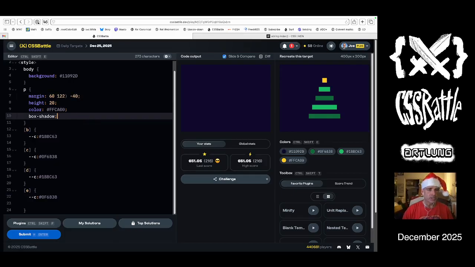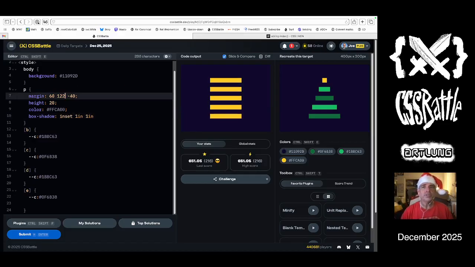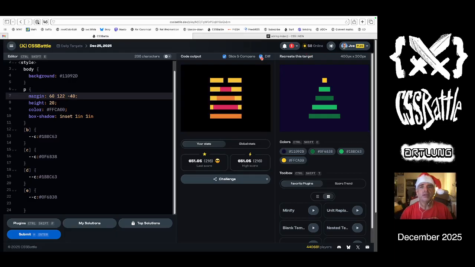And then box shadow inset 1 inch, 1 inch. And that's how we do that. Oh, and we got broken. There's the margin. Great. Okay.